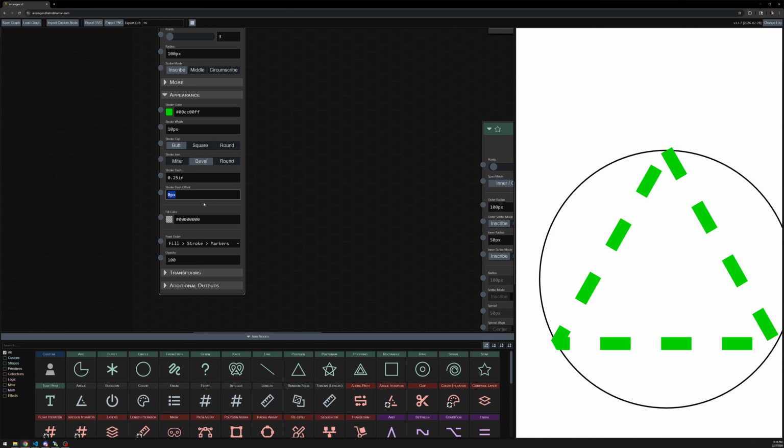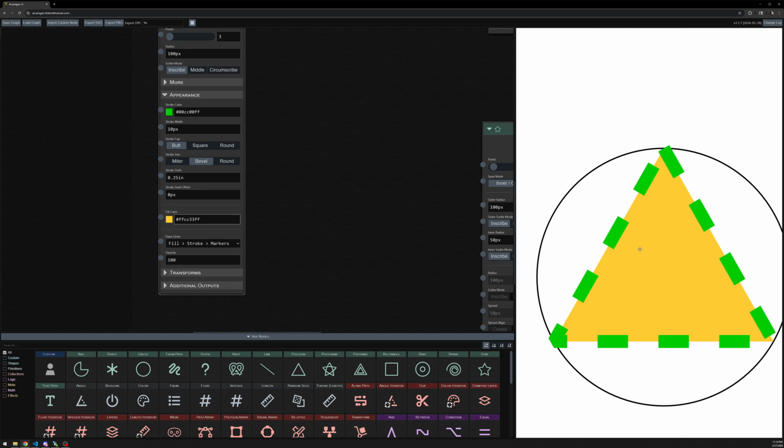You can also tweak the offset of the path. So like if you notice a corner that is not quite right, you can tweak where you want that to go. So like 1 pixel or -1 pixel, and it'll just kind of adjust the progression of the dashing. There we go. And fill is exactly what it sounds like. It's the fill color.